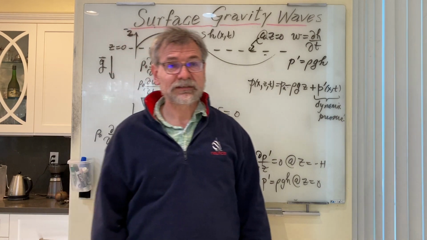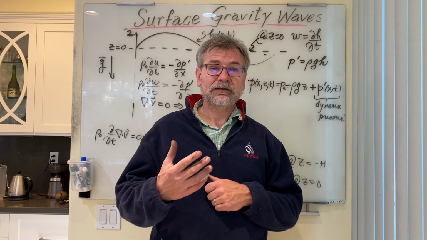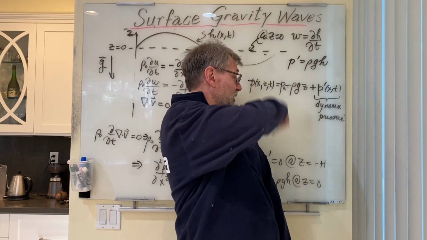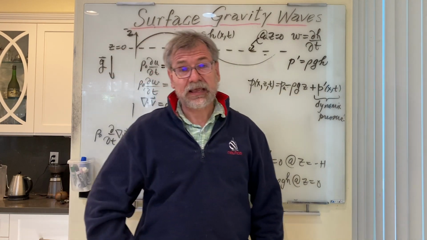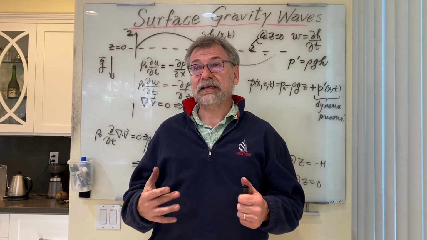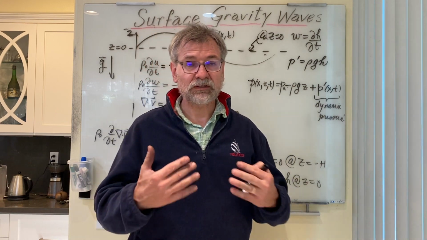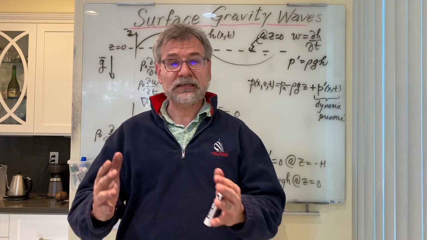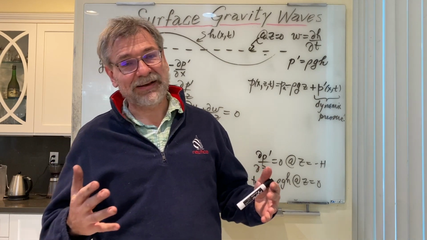And so what I want is solutions which are invariant under this translation of time or space. Not the z direction, because that one's not invariant, but x or t. And what we want is something that looks like a multiplication when we shift. If we shift t, shift the origin, then we should get our same solution back but multiplied by some factor. Same thing if we shift the origin in the x direction to a different place: we want to get back the same solution but multiplied by a factor.